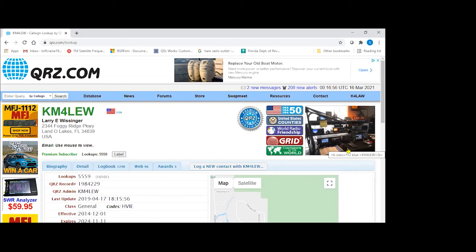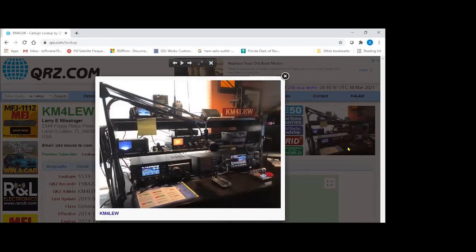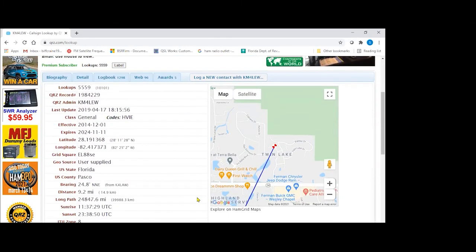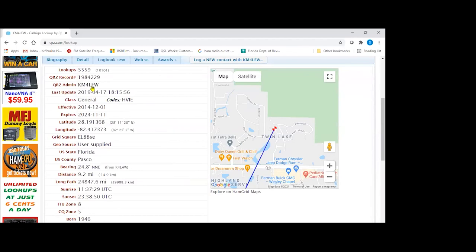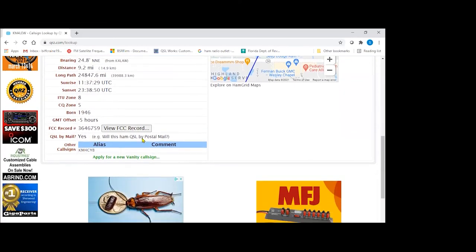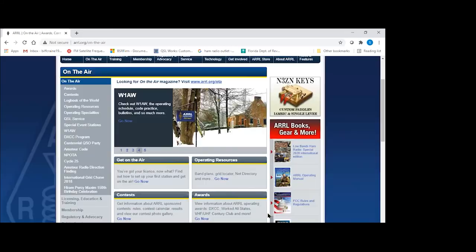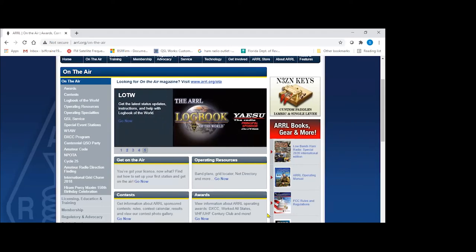But I would encourage everybody to go to their QRZ page and do things like put pictures there. Here's Larry's shack, or at least how it used to look. I don't know how it looks now, but there's his shack. There is a lot of information that you can get about that. You can find out what class of license and all that information, everything right there on QRZ.com. And that's a very good service as well. But hopefully you all have an idea of the vast amount of information and resources that are out there.